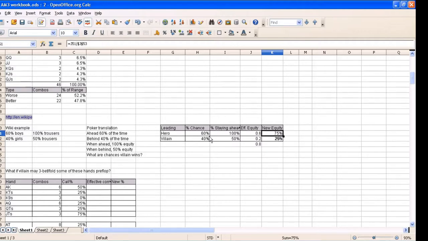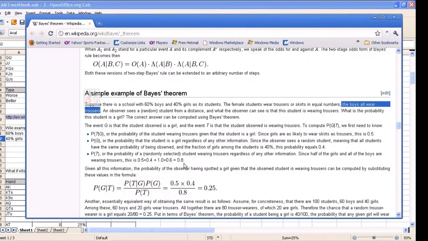Even though we're ahead 60%, since when we're ahead we're always staying ahead, and when we're behind we're often catching up, the result is our equity is stronger than our percent chance of being ahead. And for our opponent, it's the resulting 25%. So the chance that our opponent wins is 25%. So the chance that a person wearing trousers is a girl is this 25%.